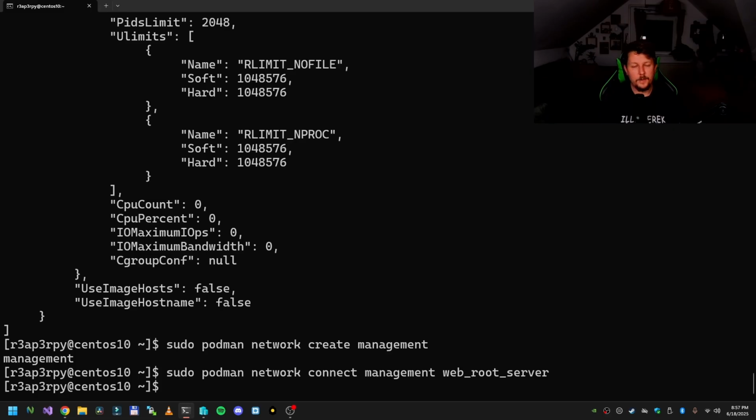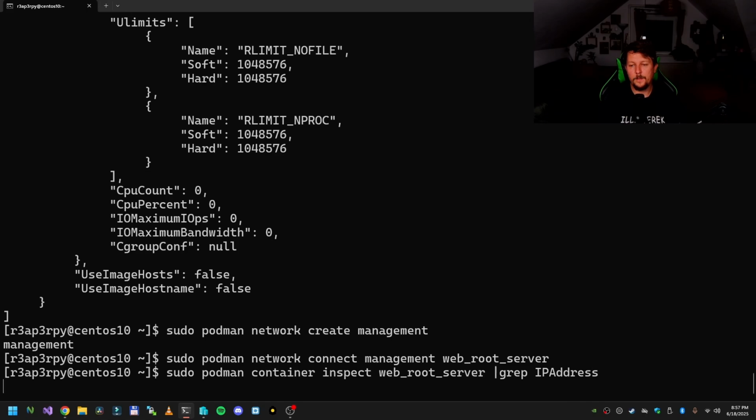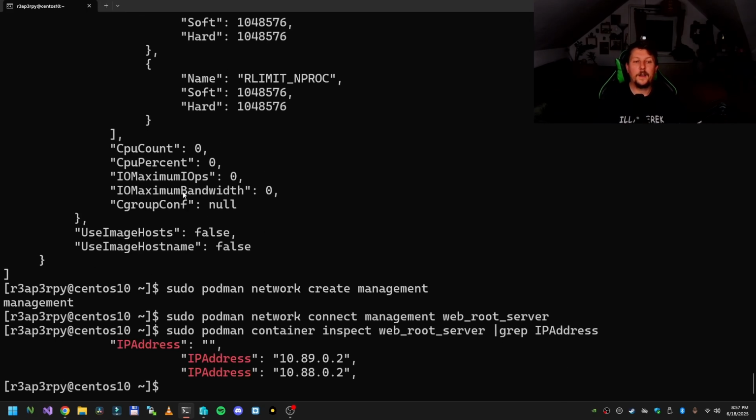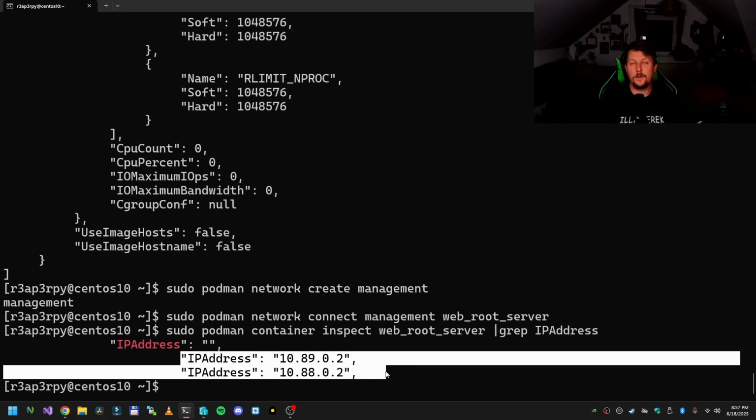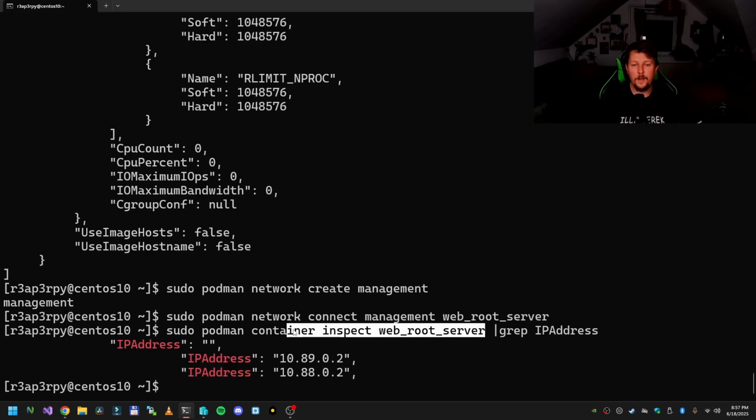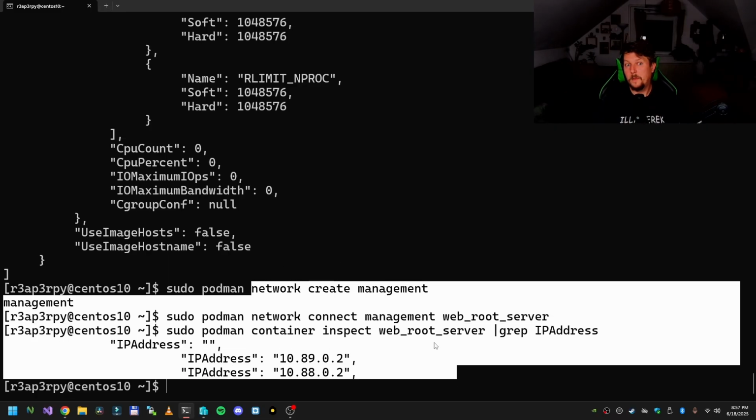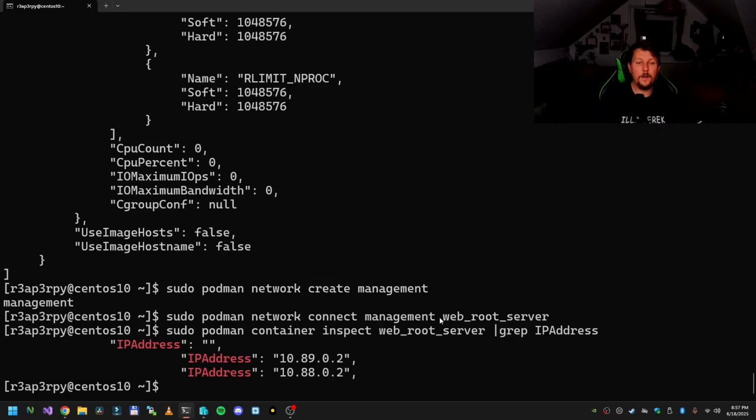And afterwards, we can use inspect and grep for the IP address. You can see that there are now two IP addresses associated with this container. One is from the Podman network and the other is from the management network. So this is basically about the networking.